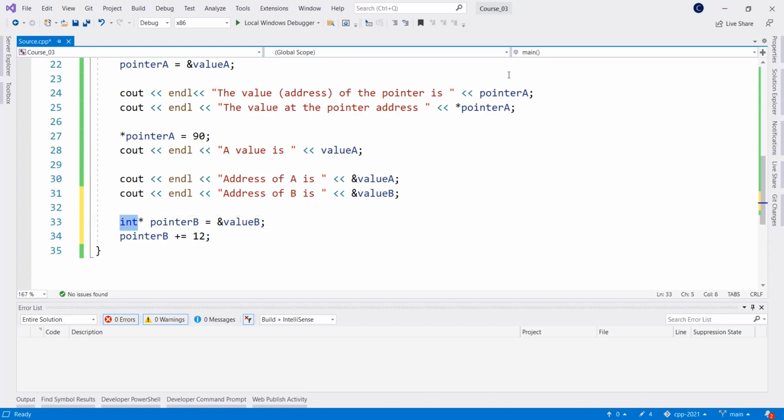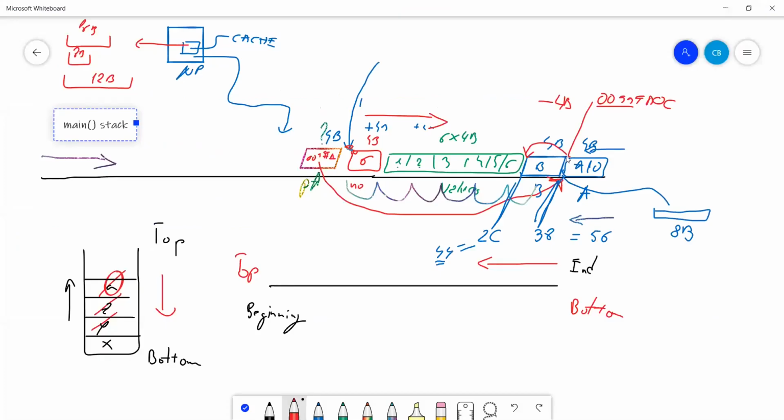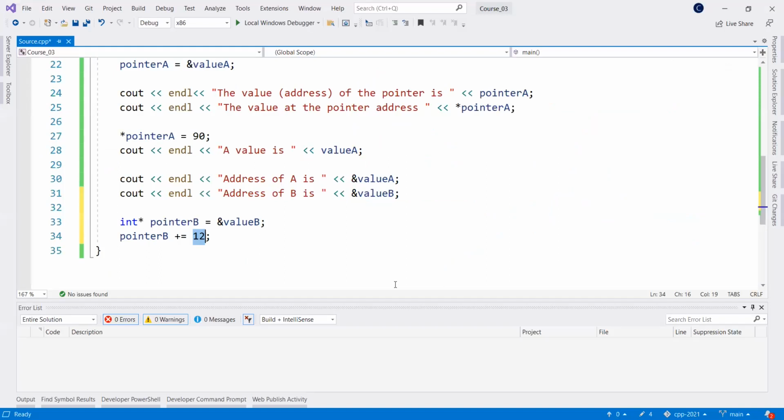So if I want to jump from here to here in order to reach A, so right now I'm here. This is like a map. You are here. So right now we are here. We know that on my machine, the difference between this address and this address is 12 bytes. What will be the number that I need to write here in order to jump 12 bytes?